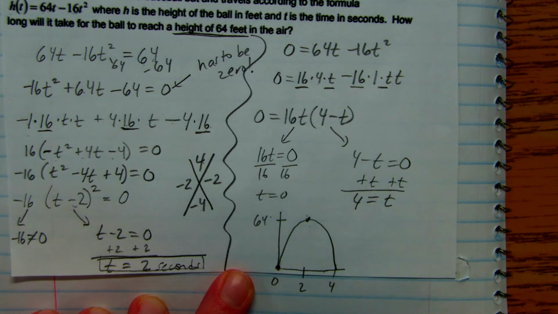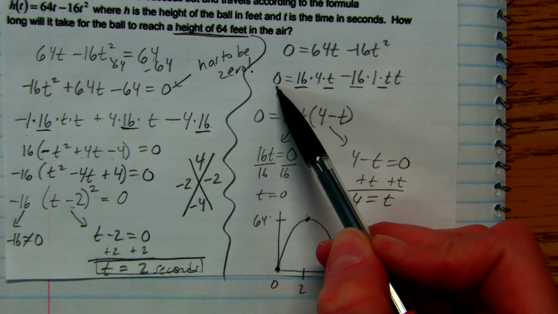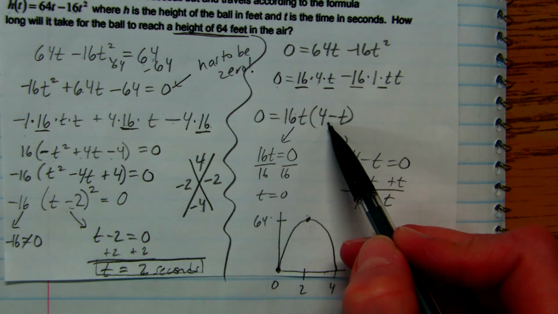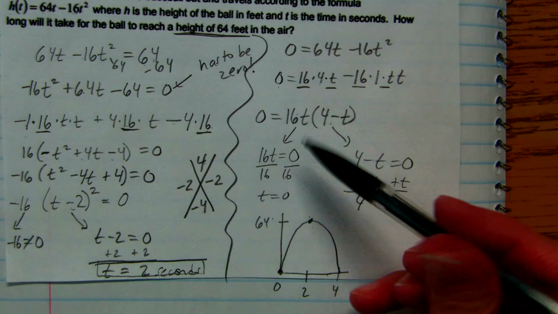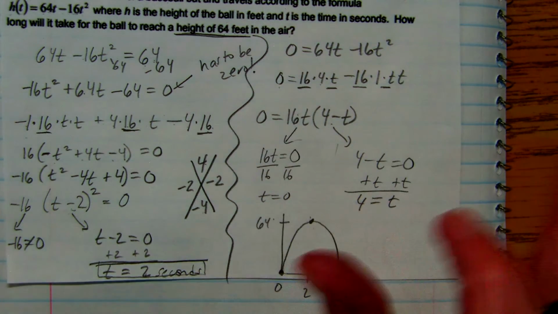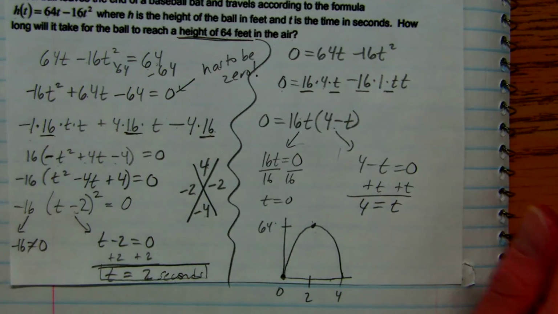But they're making a lot of assumptions here, and I'm going to show you how to take care of that. I don't understand any of this. Okay, so we're putting 0 in because we want to know when it hits the ground. The ground is 0. We're factoring this. Did you follow the factoring? Yeah. So you missed the lesson on where we take this and solve the equations, so it's normal that you would be a little lost on this part. Just try to stay with me, okay? You have a lesson to make up that would probably help you understand this.